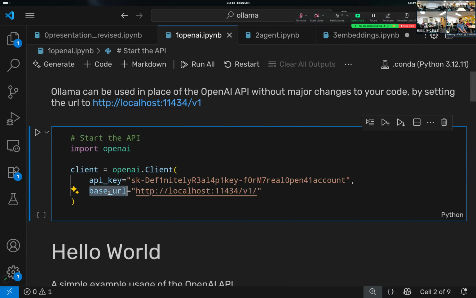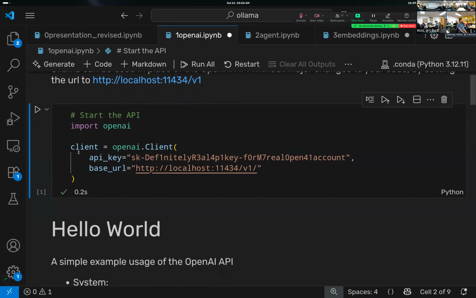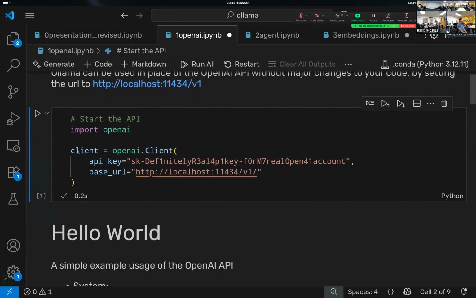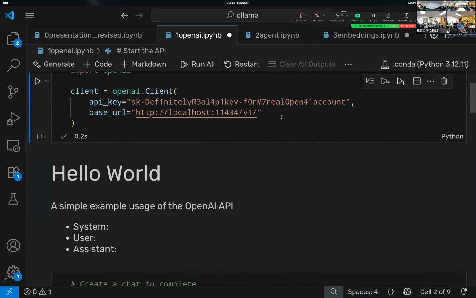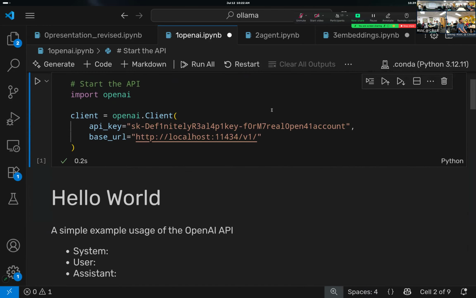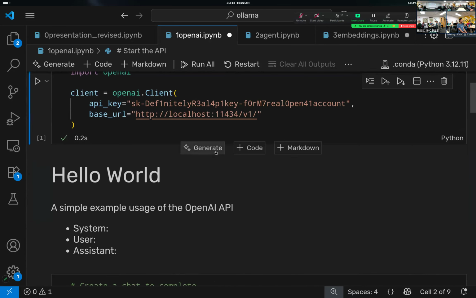Also, for some reason, OpenAI does not document the base URL parameter very well. I Googled for a while, and I ended up having to ask ChatGPT how to do that when I was first getting started. So you just ran that and now you've got your client ready to go, right? Yes, also you will be required to put in an API key, even though Ollama doesn't use one. So I just made up a fake one for fun.